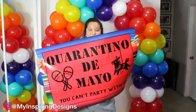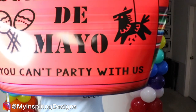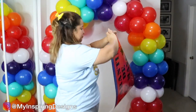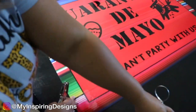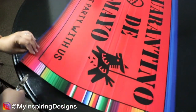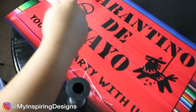Now, it can't be Cinco de Mayo without a banner. So I had gotten this banner made in Walgreens, and the person who designed it, her Instagram will be linked down below, but her name is Itty Bits Design on Instagram. And she actually did a really good job on these signs. She has a bunch of different banners. So what I'm going to do is punch a hole on the corners and tie the balloon string to it so I can hang it on the balloon arch.